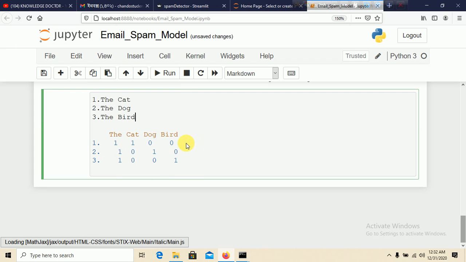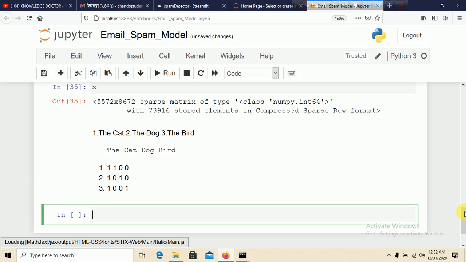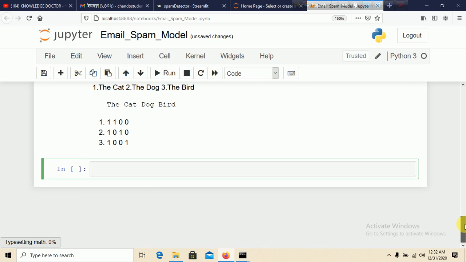I think my computer is hanging, because it takes some RAM to make a model and do some operations here, and I am using CPU. Okay, I think right now it's hanging. It says loading MathJax format. I don't know why. Yep, you can see right now it is in markdown.